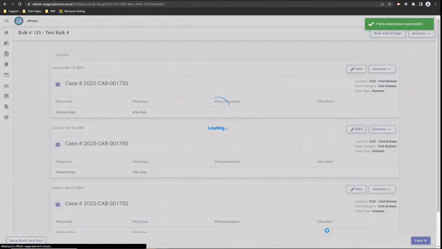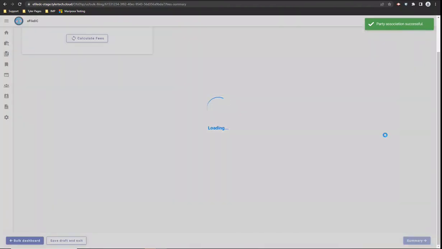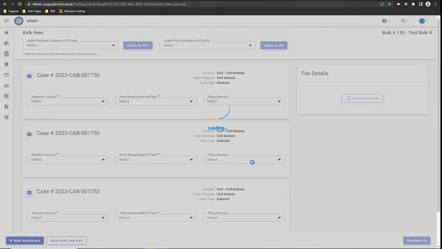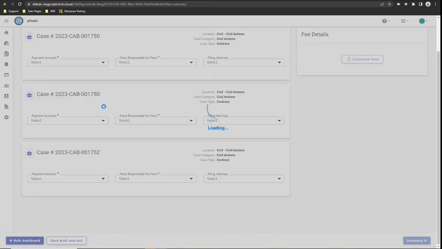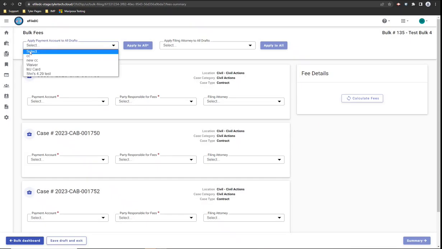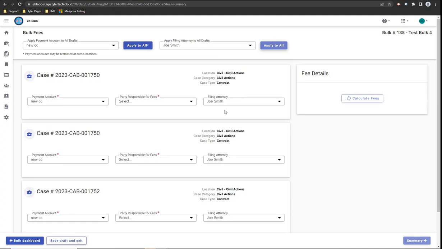Once we've completed that step, we click Done. We can come over here to our fees. We can associate a payment account with all of these by clicking Apply All, and then an attorney, and then we'll select party responsible for fees for each one.